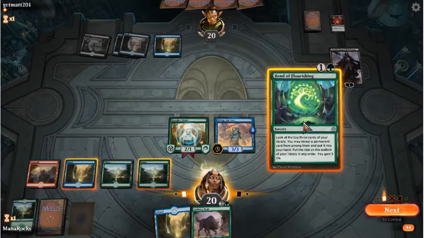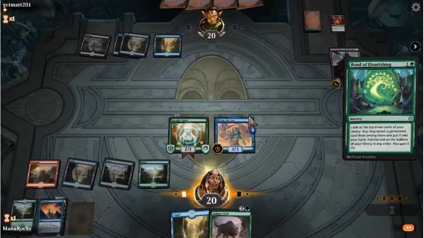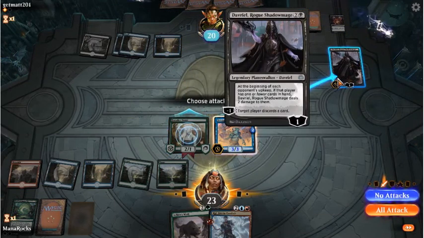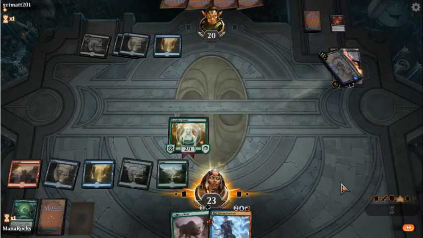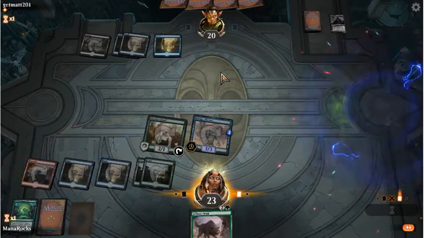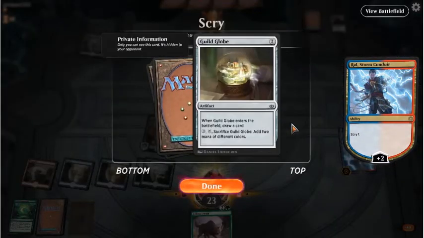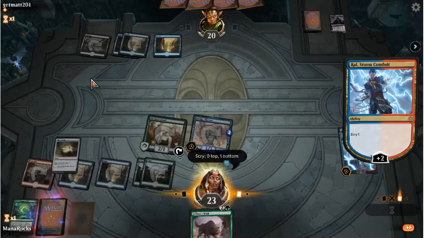So let's go ahead and start with Bond. I will take a Ral for sure. And then we will go to combat. This can attack here, and we'll just go ahead and play Ral instead of attacking them for 2. And get our Scry going. Something like Totally Lost would be a great draw. Guild Globe, huh? I think we can do better than pay in mana for a Guild Globe.